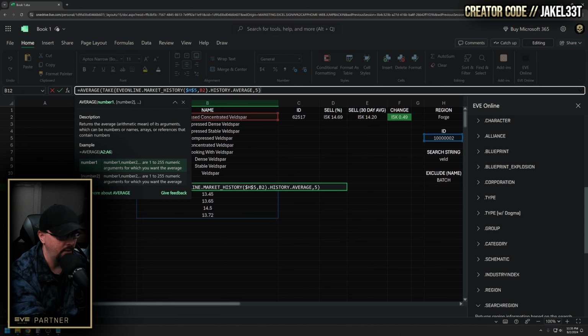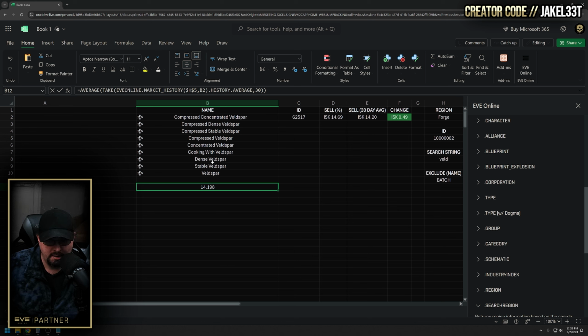Now all we have to do to change it to a 30-day average is go back up in here and put 30 instead of 5. And that's how we got this 14.69. Once we have it up here, we have it set to format for Icelandic ISK credits, so it's just rounding up to 4.20. And that's how we got all of that craziness into one cell. We essentially pulled all the dates, drilled down and pulled the averages for those dates, limited it to the past 30 days with the take function, and then averaged all of that into a single cell.